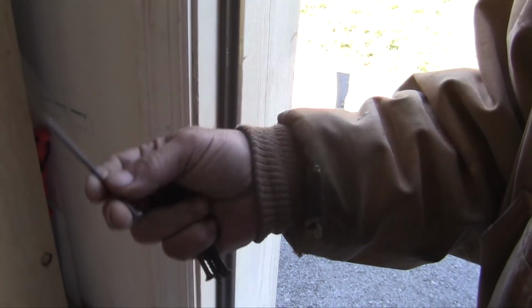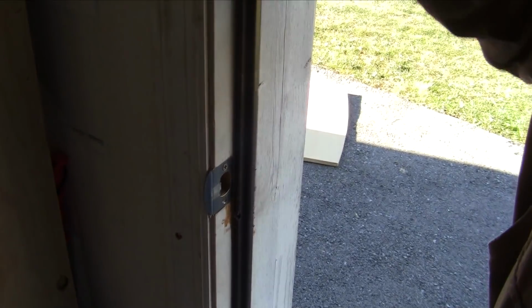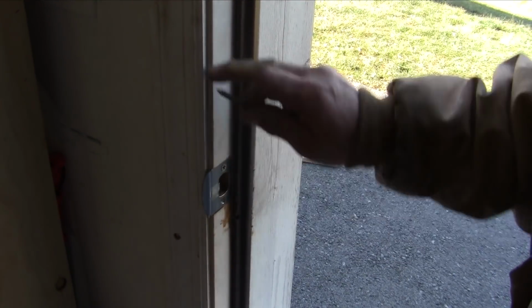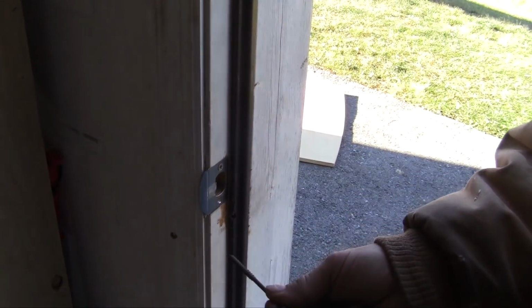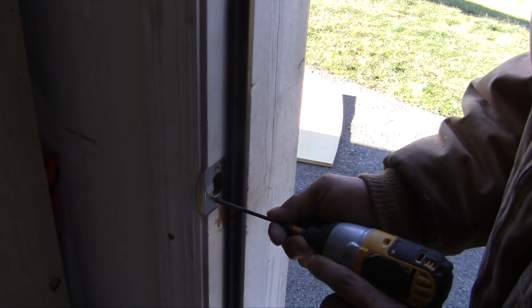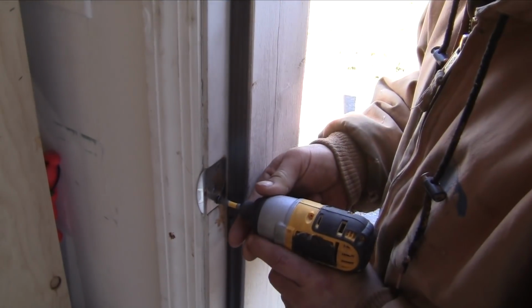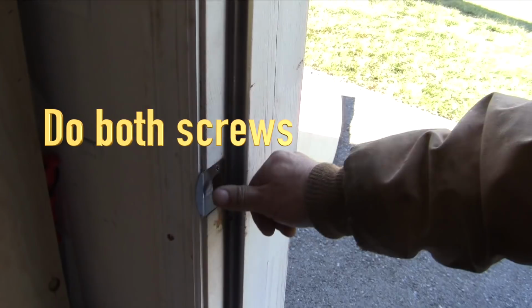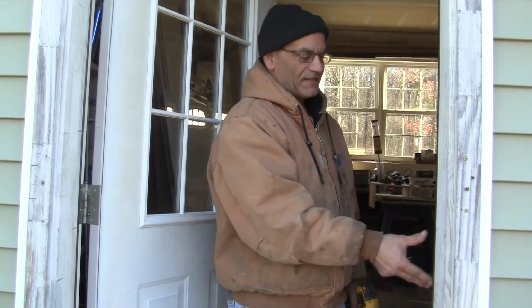What we're going to do is get a nice long screw. What does that screw cost? A couple cents. We have our jamb for our door, and we have our trim, and our framing can sometimes be an inch or even two more than that. So we want to put a nice long screw in to get to that framing, and this would make the world of difference. Just remove the one screw and put it in. Boom, good. So we took out our little cheap screw, put a nice long one in, and that makes it nice and stronger.